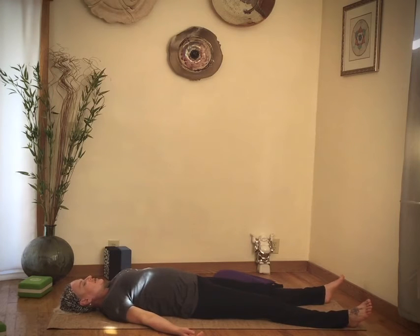Eventually finding your stillness. Arms away from the body with the palms up. You can move your shoulder blades down along the spine to find a more comfortable arm and shoulders positioning. Let your feet drop out to the sides. Completely relax your feet, your toes. And then settle into your relaxation position. I'm going to stay here for a few moments. Just breathe.